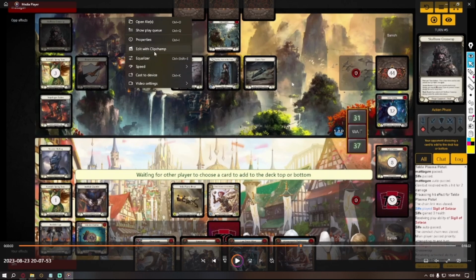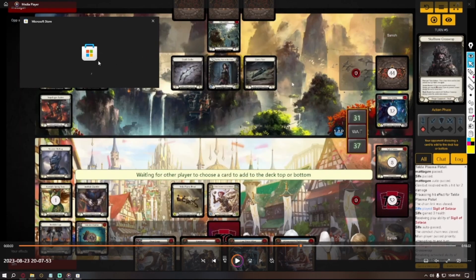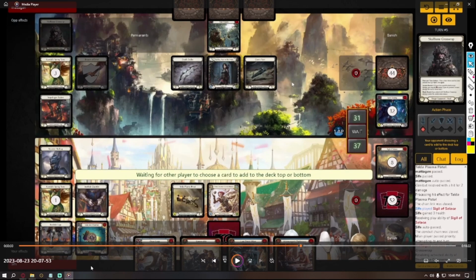Edward Clint Champ. What is this? What the heck is this? What in the world was that? Huh? I don't know what the heck that was.